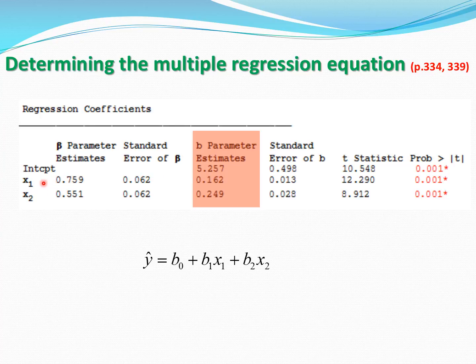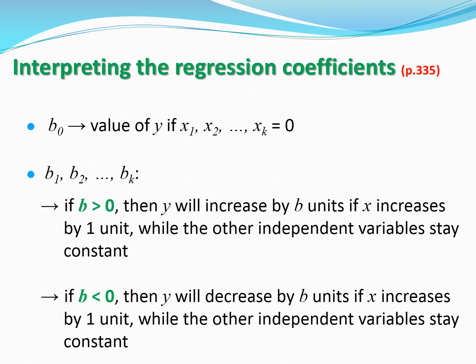This value that is next to X1 will be your B1, and this value next to X2 will be your B2. So we can write our multiple regression equation as this. Just remember that you take the sign with, so if any of these values were negative, you would put a minus in your multiple regression equation. You should also be able to interpret the values of the y-intercept and your regression coefficients in the context of the problem. But before we look at the chapter example, let's just look at these values in general.